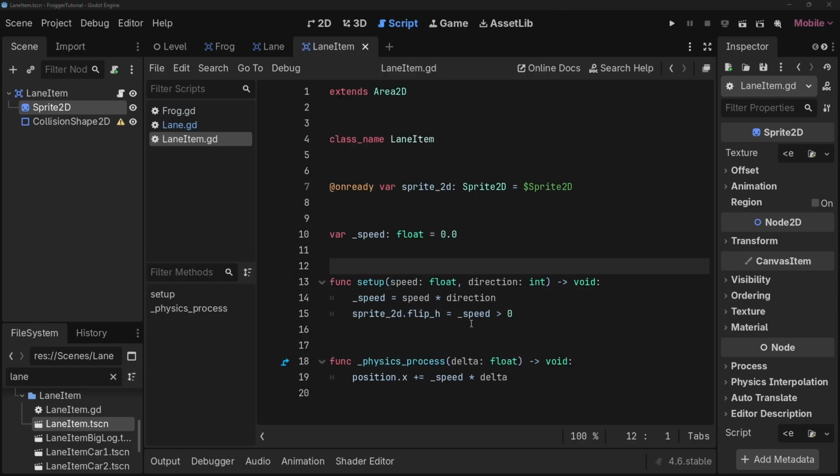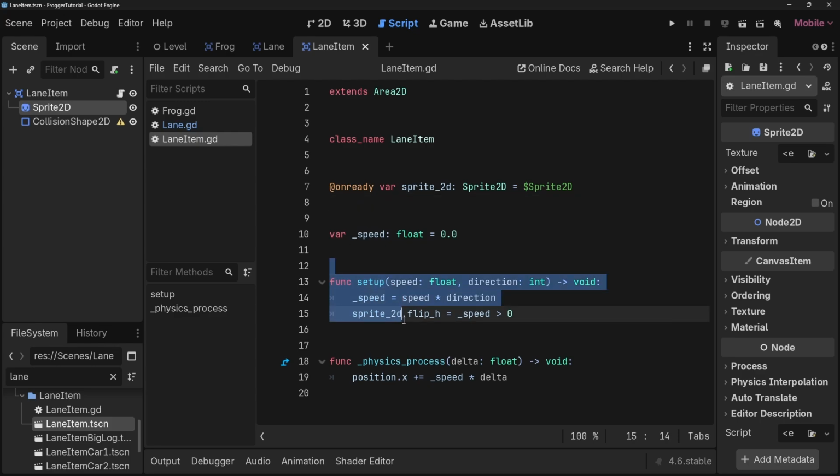Now there's one piece of this code that makes me a little bit uncomfortable, and it's the use of the sprite2d in the setup here. So the sprite2d variable at the top here has an annotation onready. What this means, if you're not aware, is don't set this variable up until this node is ready to go in the tree. In other words, this variable will be referencing null, so nothing, until the scene is ready to go in the tree. At that point, we reference the sprite2d and we can use the properties.